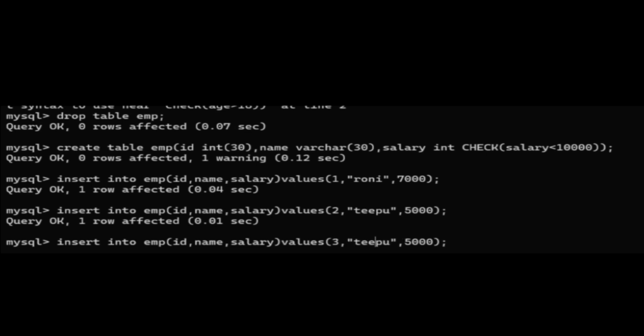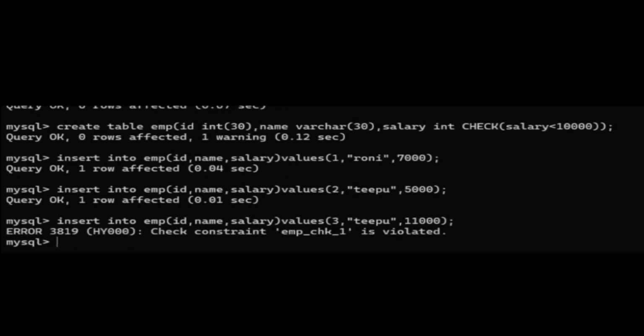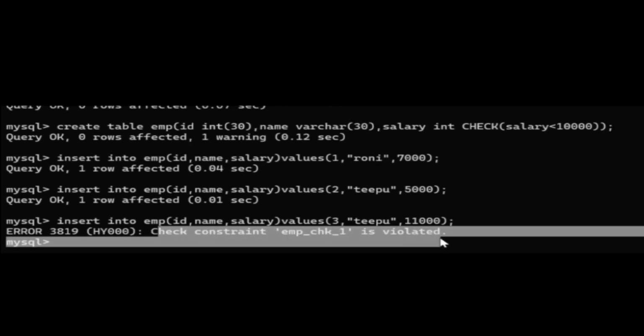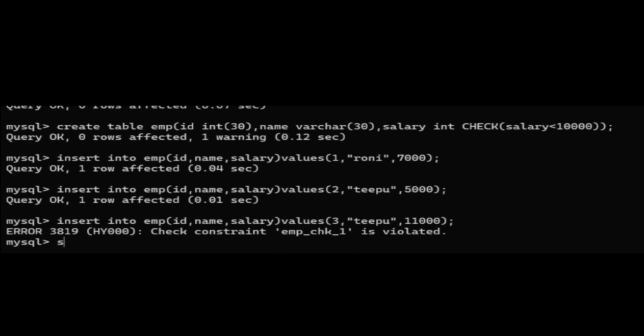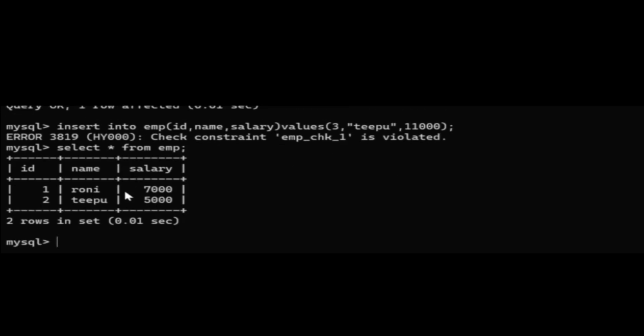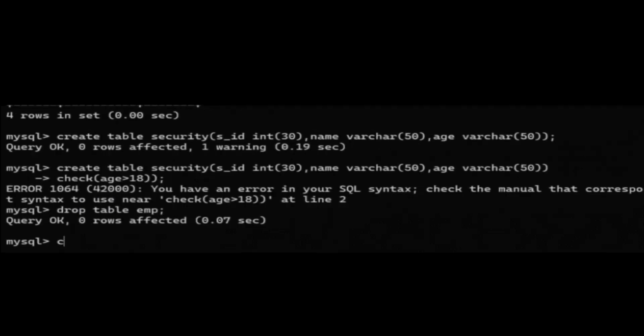Now let's try to insert one more value, greater than 10,000. When we try to insert a salary greater than 10,000, we'll get a violation message. So this is how the check constraint works in SQL.